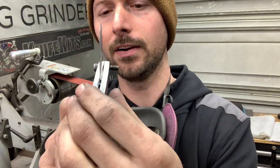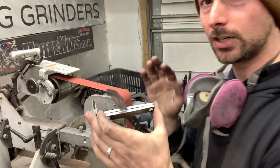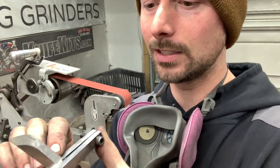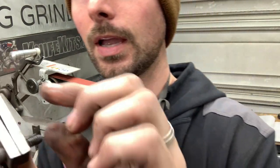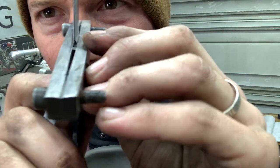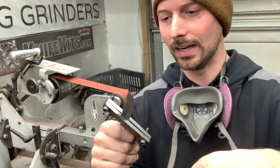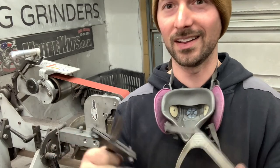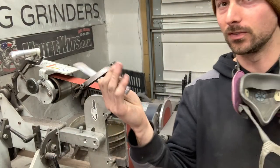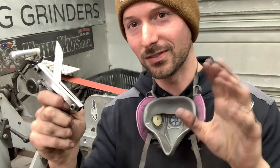I mean, everything's centered, but you can see the tracking was a little different on one side. So watch your tracking as you grind this. And that has a lot to do with how that plunge spot looks in your final result. I don't think I explained that good at all, but I've got a ton of videos up on grinding. If you want more detail on how I grind bevels, go check those videos out. I'm just trying to give you guys the gist of how I'm getting this done.